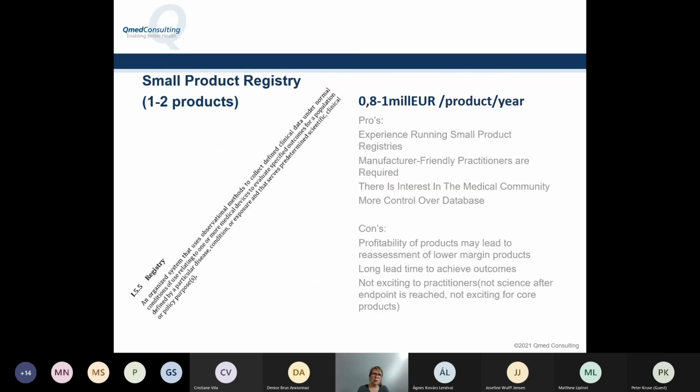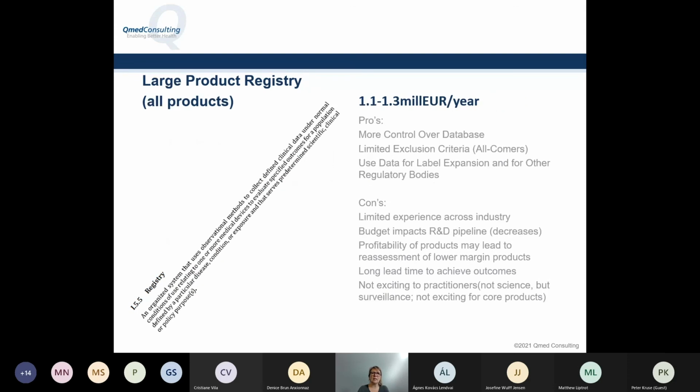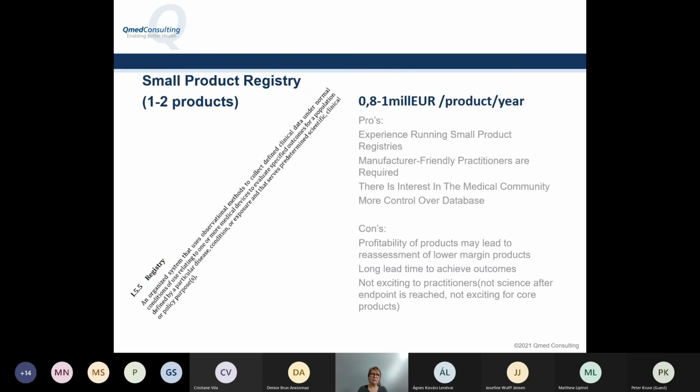And then we have small product registers, and I think large product registers, and the only difference is the price. You are running these. The number of data points that you are collecting is limited, but on the other side, it's something that you are controlling, and there is more control over the database.